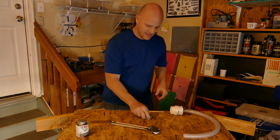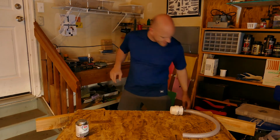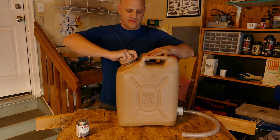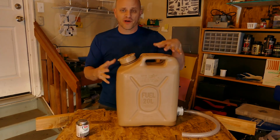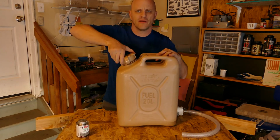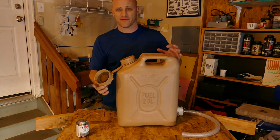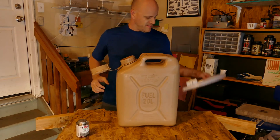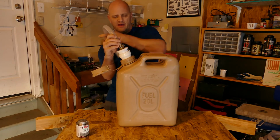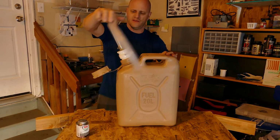So, get some stuff out of the way here. If it's full and you put it up on a table like this, make sure the fuel stops sloshing around. Make sure you don't splash it up on yourselves. I'm not going to pour any out of it for right now because I just put it together, but it's threading in really nicely.